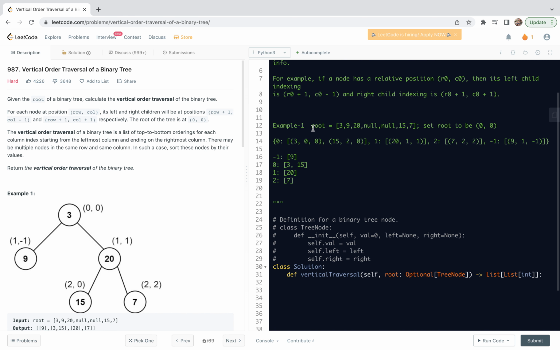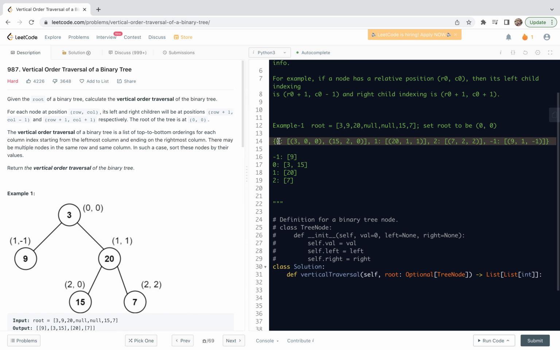So here is an example walkthrough. For example 1, we can find the corresponding information according to each of the distinct column indices, and then we store the node value and the corresponding indexing.